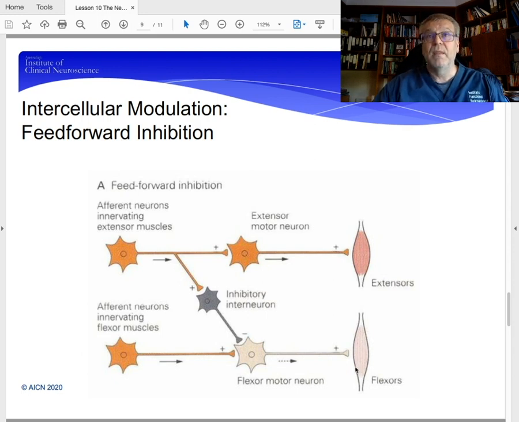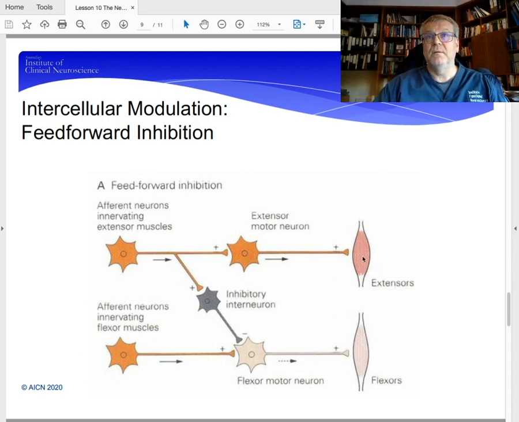Sometimes we do, but sometimes we don't. So in this instance, this system of feed-forward inhibition can create the situation where when an extensor fires, the flexor of that same joint is inhibited. So the muscles subtending that same joint are inhibited.